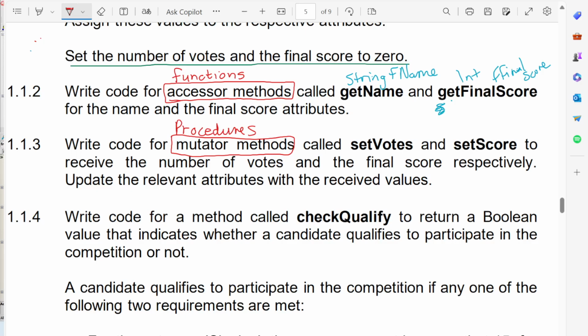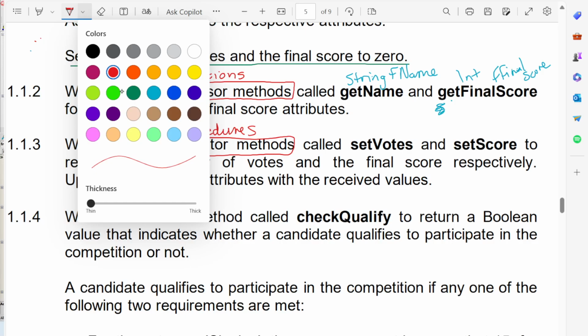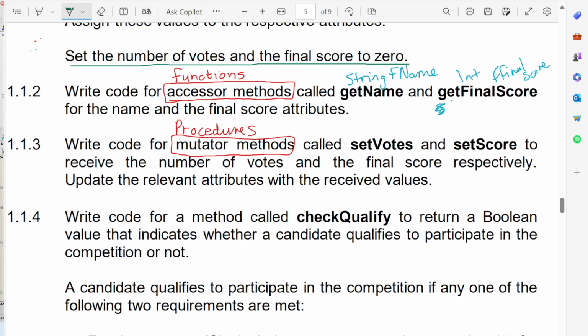And now let's ask ourselves the second question. Are there going to be any parameters? So I have to go over to my green pen here. Are there going to be any parameters? Well, yes, there is. The first one, it seems, receives the number of votes. And again, we're getting this cool little keyword here that helps us to identify these things as parameters.